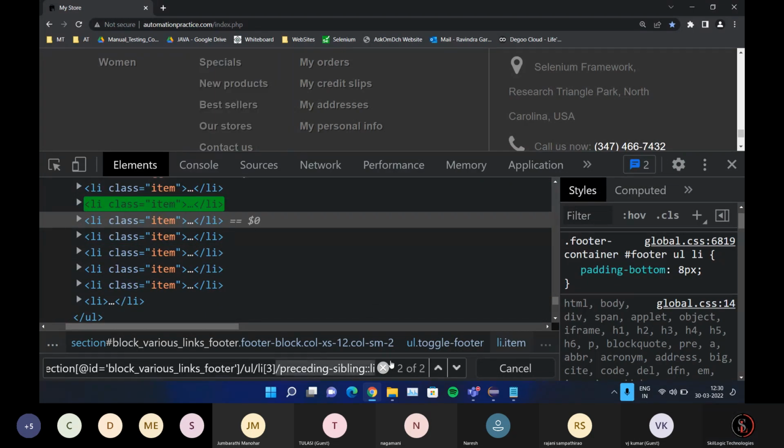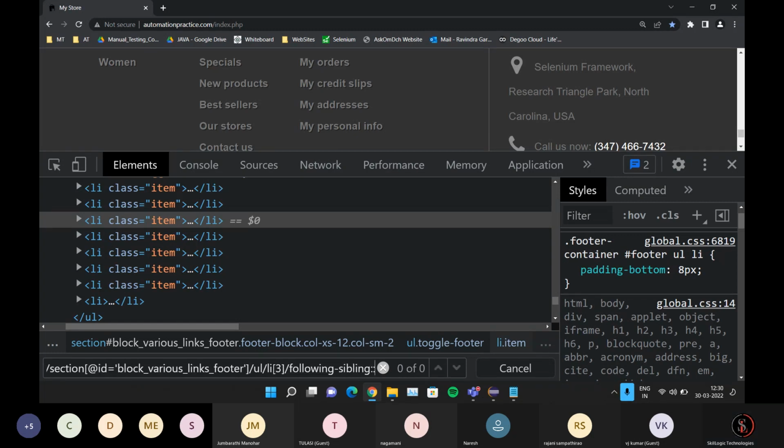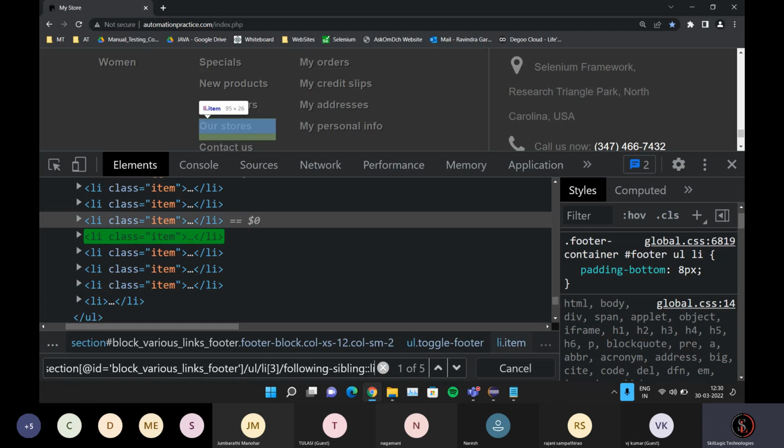Now, after the third element, there are multiple elements. There are 5 Li elements present, 5 children. I want to identify the following siblings from the current element. The current element is Li3. From here, I want to identify the following siblings using single slash, then following-sibling, then double colon, and then the Li elements.